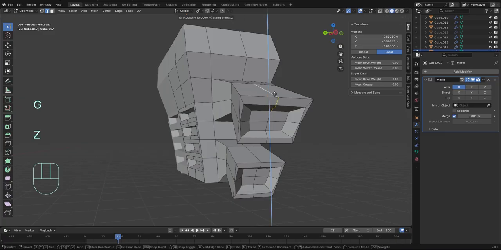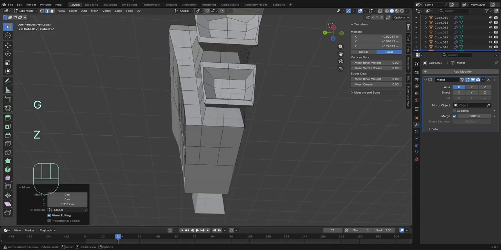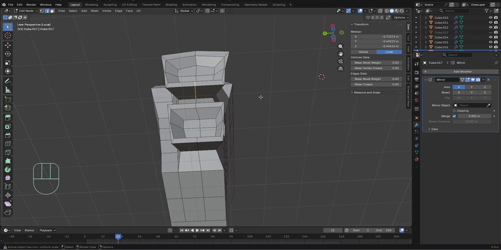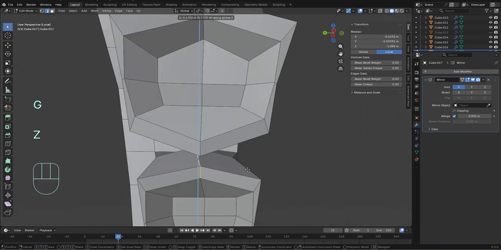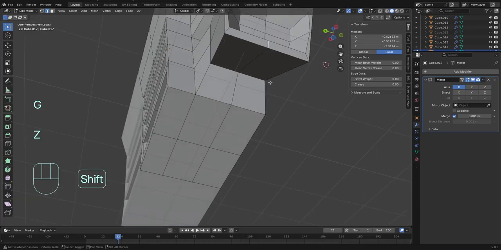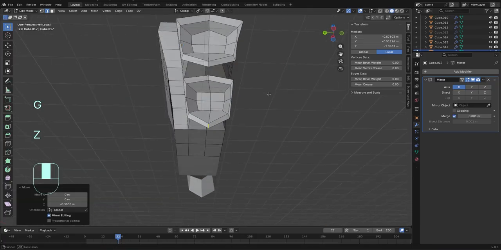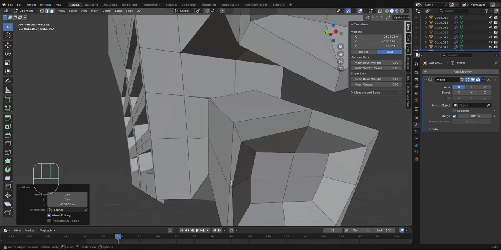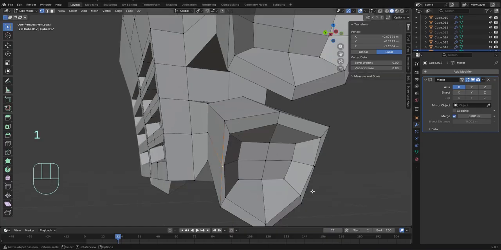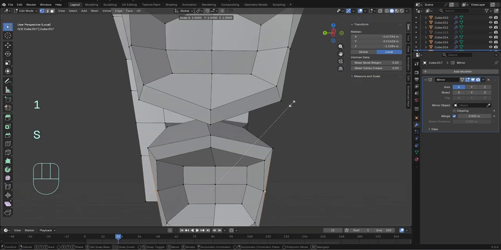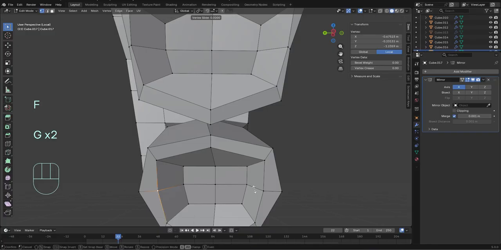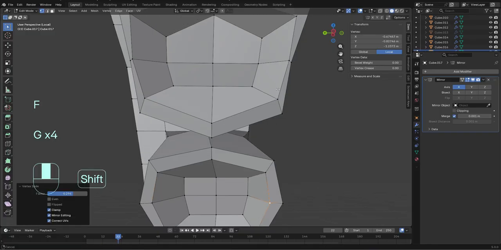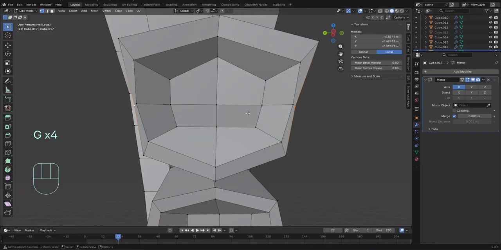Now, these exhaust vents are okay, but they're too blocky for my taste, so I'm just going to give them some loop cuts and adjust them. As you can see, these side panels are too squished together, so let's expand them outward and make sure our mesh follows the flow. There we go. Let's fix the upper side as well.